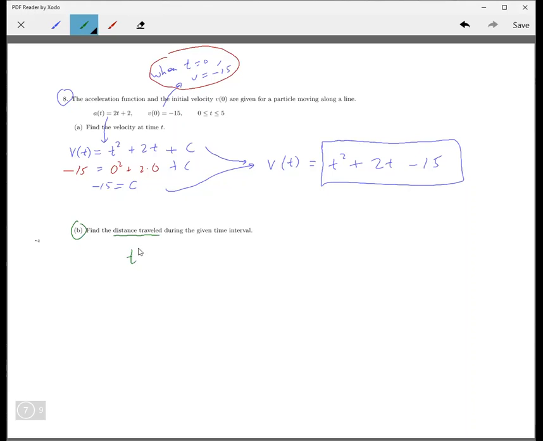So actually what I'm going to do, and maybe this doesn't make any sense, is I want to figure out when the velocity is greater than 0 and when it is less than 0. When's the velocity positive and when is it negative? Because like I said, it could be that it goes one direction and then shifts and goes the other direction. And so if you're trying to find the distance traveled, then that's not going to work too well.